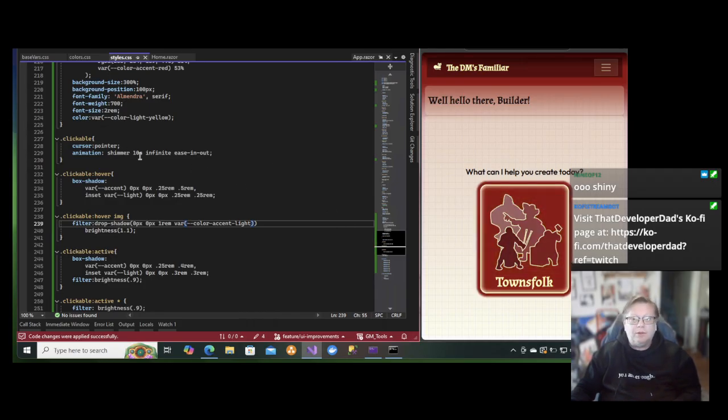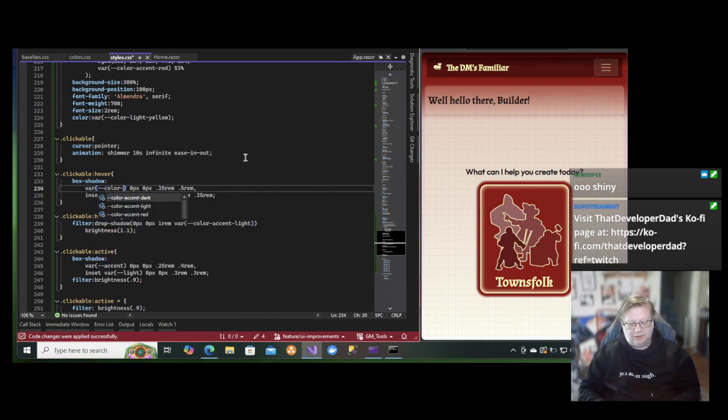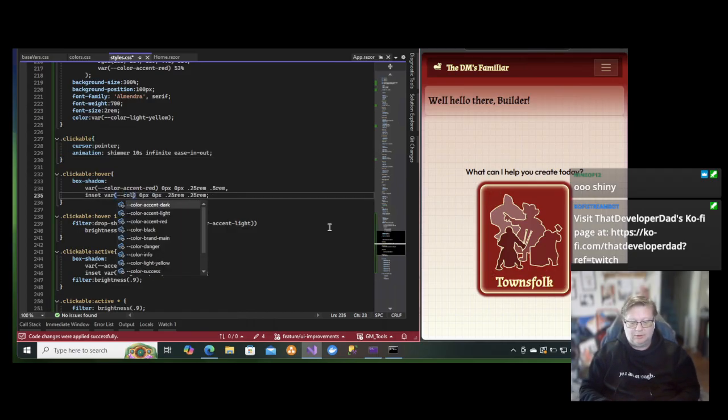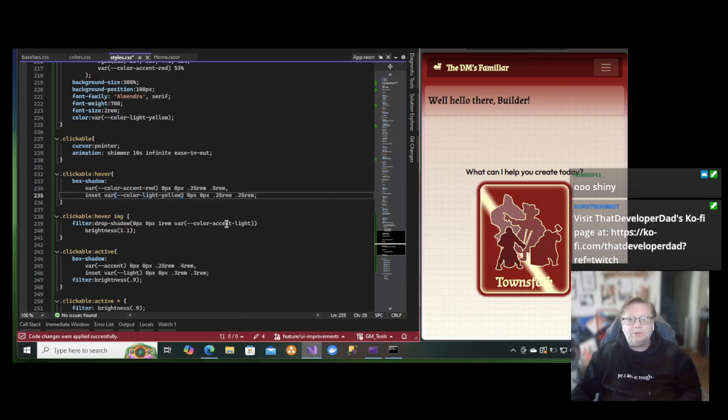Cool. And clickable hover. Color accent red. Color light yellow. Gotta save.